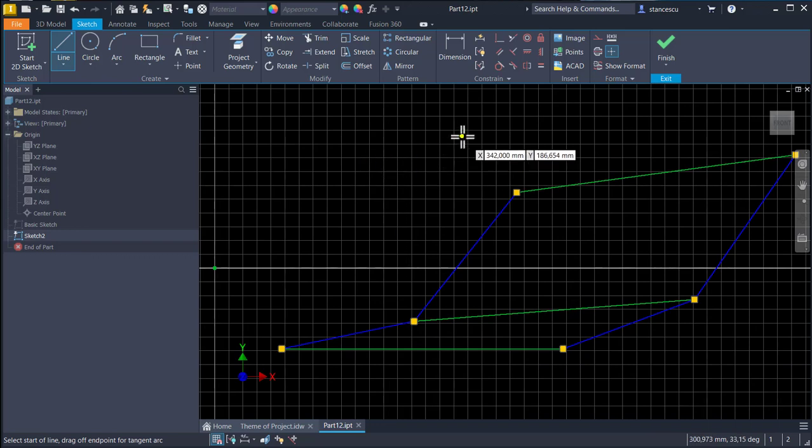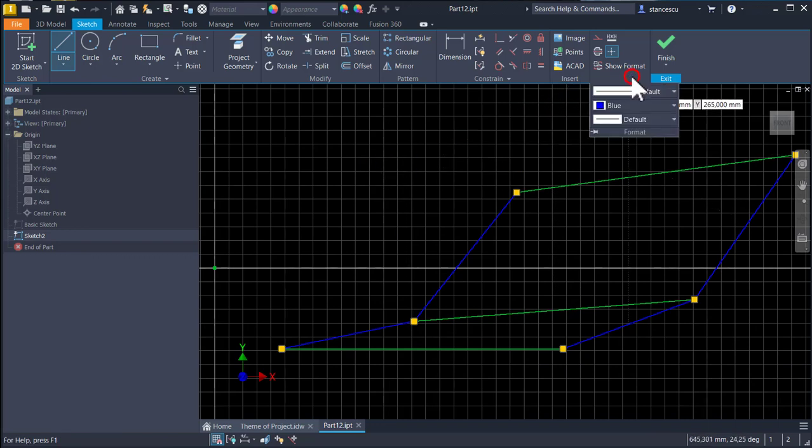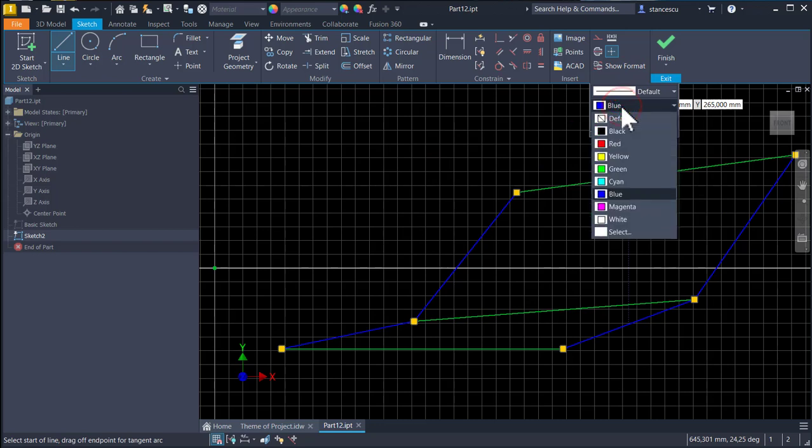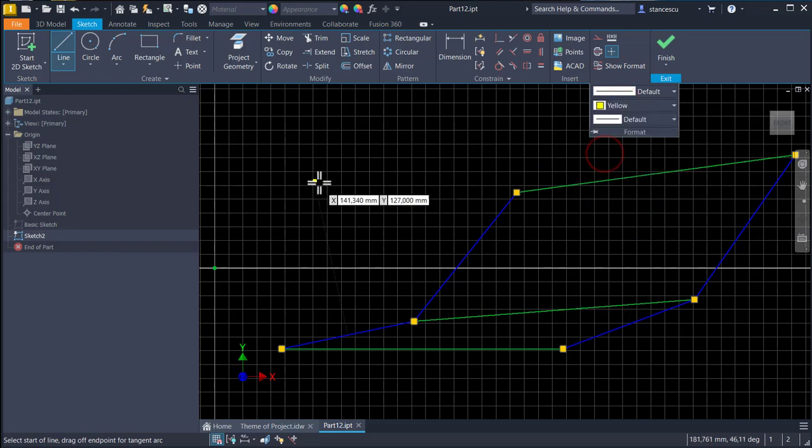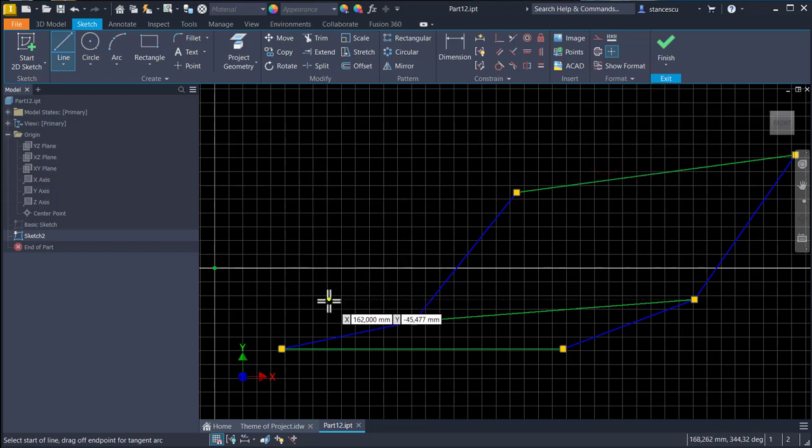This is one. Now I change the color in yellow to create the mediator perpendicular from the center point. I select the center point, I go along this line a while, and now Inventor knows that I want to create a perpendicular.